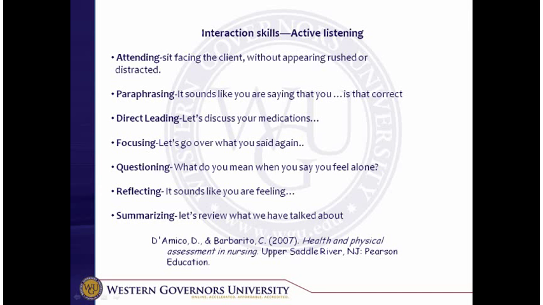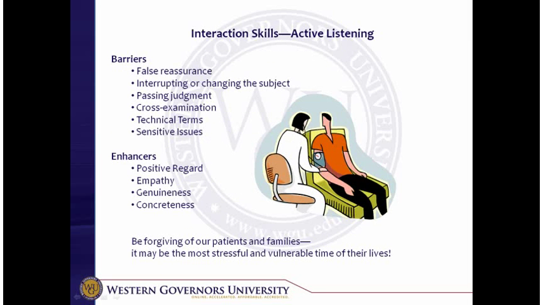Questioning is just what it says, asking the patient questions, particularly about what they're feeling, can give you an idea of a direction in which you need to go further in your interview. Reflecting is somewhat similar to paraphrasing, where you're reflecting back what the patient says they're feeling like. Summarizing is reviewing basically everything that you've talked about with the patient.